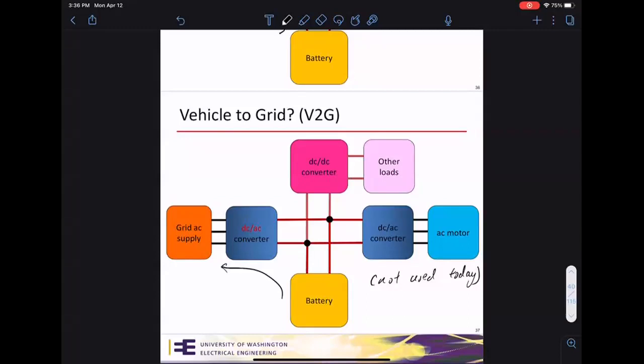Okay, all right, let's get started again. During the break, there was a question of how much difference vehicle to grid makes. Is it an important application or not from the grid perspective? It's not clear how important this will be. It's not clear from an economic perspective, and it's also not clear, in general, if it is something that we should mandate an electric vehicle to do. But still, we can do a very ballpark back of the envelope calculation. It could make a difference.